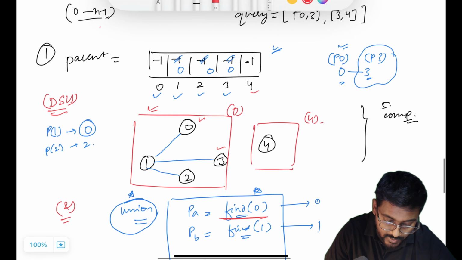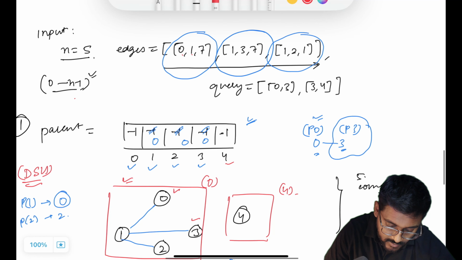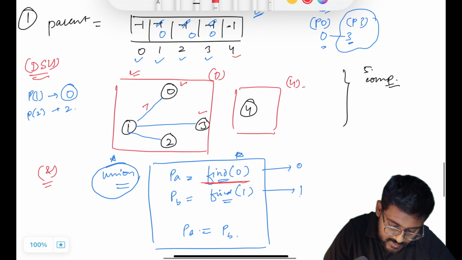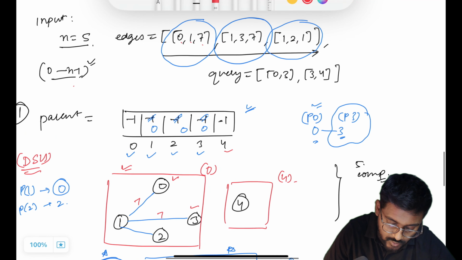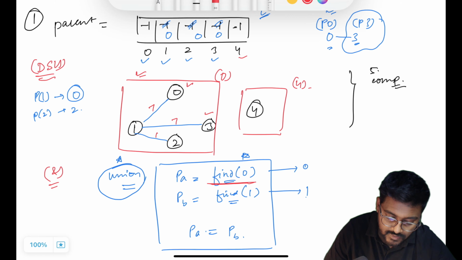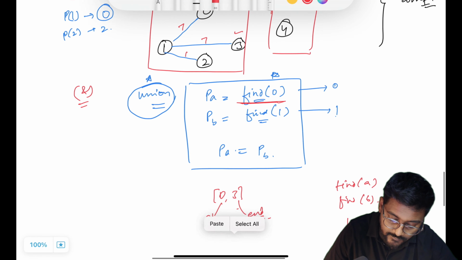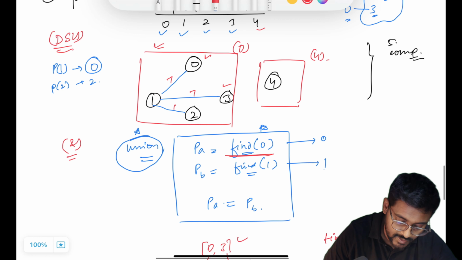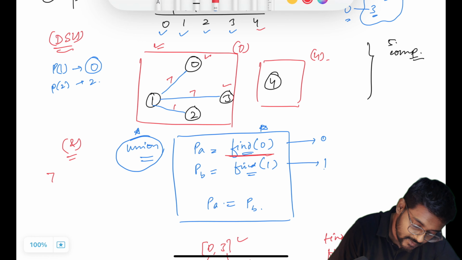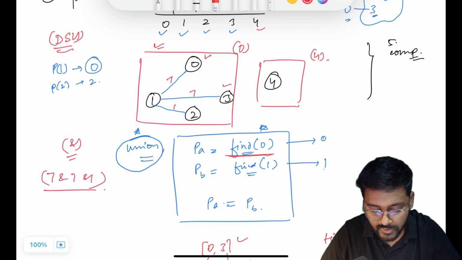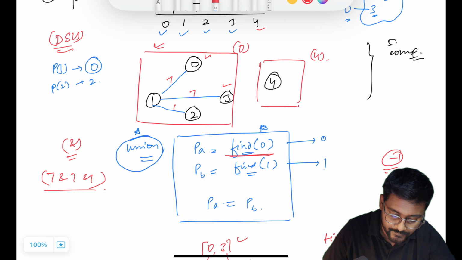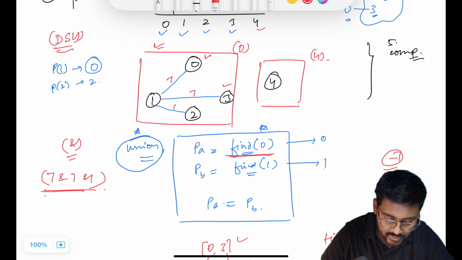In this component, the weight from 0 to 1 is 7, from 1 to 3 the weight is 7, from 1 to 2 the weight is 1, and this is 0. So if 0 and 3 both belong to the same component, just take AND of every single edge, 7 and 1. This will be the answer. If they are from different components, then -1 is the answer. And ultimately you have to return the answer array.